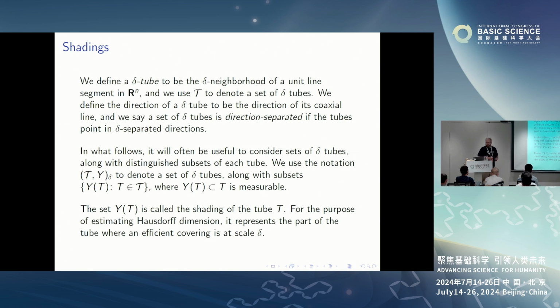So the idea here is that Hausdorff dimension comes from efficient covering by balls of many scales, but at least some of those scales actually take significant part in the covering, and you pick a scale that does, and what you do is you've thrown away maybe most of the tube, but there's a significant part of each tube that you've kept, and that's Y of T. Okay, good.